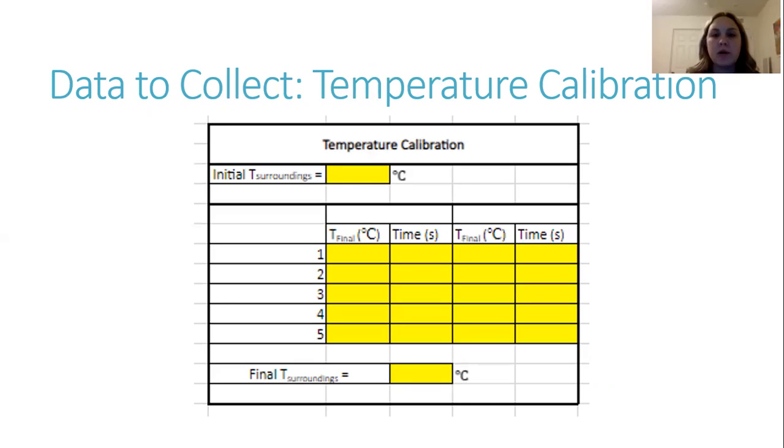The first measurement we're going to want to take, as Katie said, is the diameter of the probe, and this is going to be used for the calculation of the time constant. The next measurements are all displayed in this table here, and the temperature of the surroundings is important to know when the thermometer stabilizes back to room temperature after being taken out of either of the baths. This temperature at which it stabilizes and the time it took to stabilize are both recorded. And this is done for 5 trials for each bath, and that results in a total of 10 trials performed.